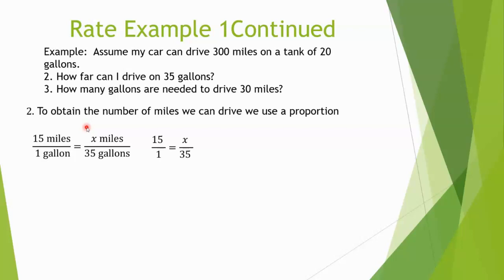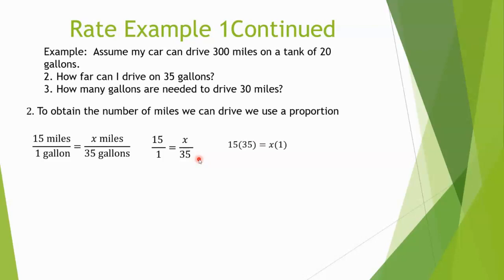Now, once you get that, again, you take the units out and you get this. Notice also you have to be careful that corresponding spots have the same units. So you have 15 miles over gallon, you have x miles over 35 gallons. You want to make sure corresponding spots have the same units. So you don't want 35 over x on the right side here. That would be wrong. But anyway, we have this, and we want to figure out what x is. That's no big deal.